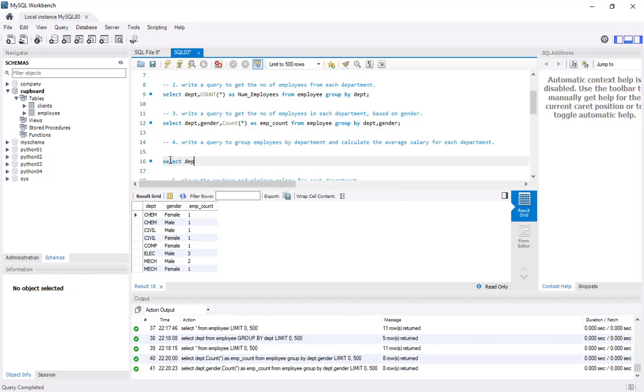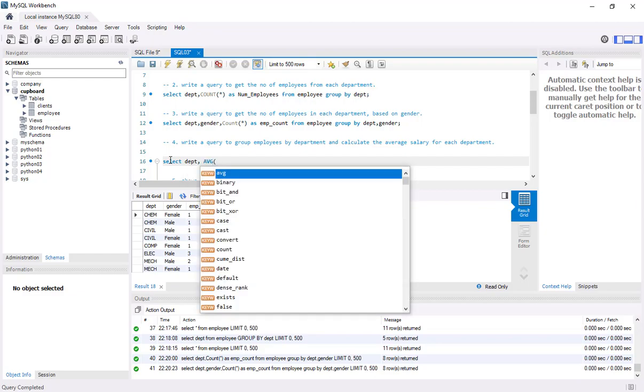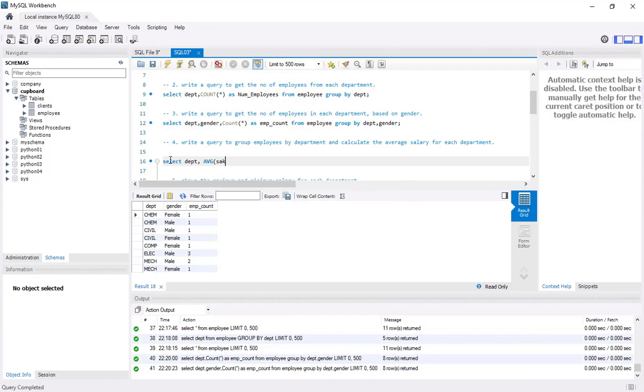We know it will be department, right? And the second one will be average salary. To get average salary, we use an aggregate function, and that aggregate function is AVG, the average function. And what do you want to use average on? The salary column, right? So we will write salary.